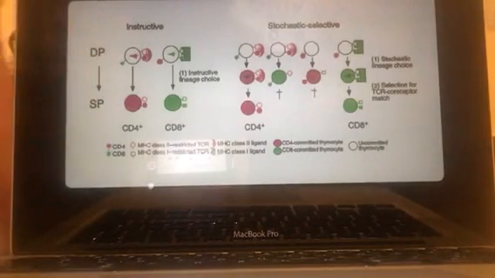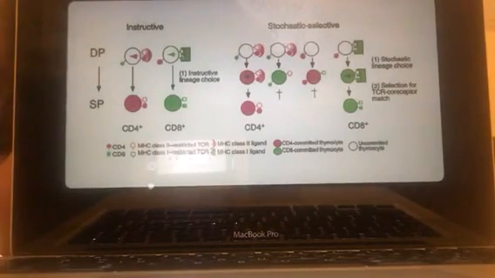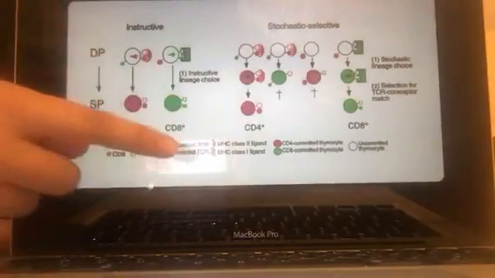So the TCR and the CD4, and the TCR and the CD8, they generate these signals that develop a program, and then in turn it'll silence the one that they're not working with. So in the example I gave, it would silence the CD4 because we're working with the CD8 and the MHC class 1. If you were doing the opposite way and it was the TCR and the CD4 co-engagement, they would generate a signal that would silence the CD8. So it's just the opposite.